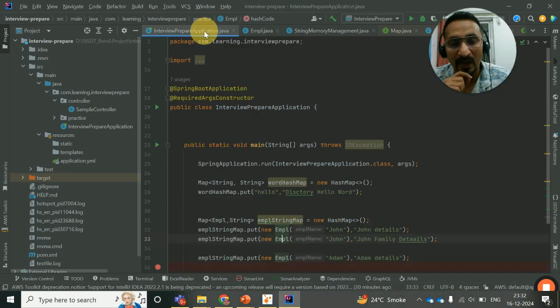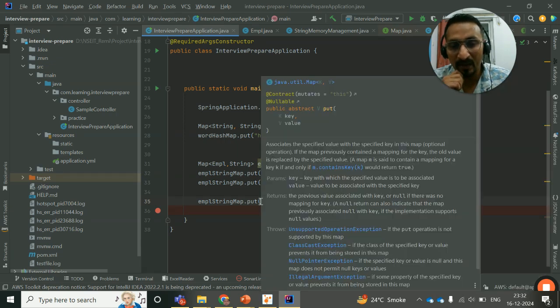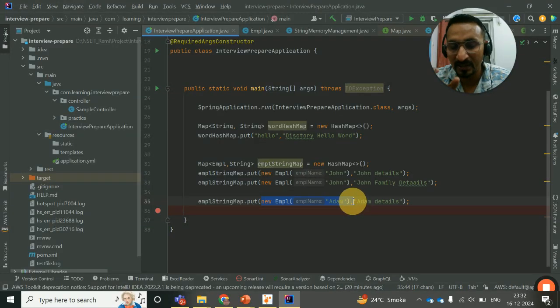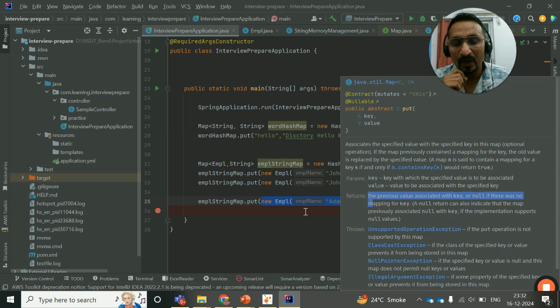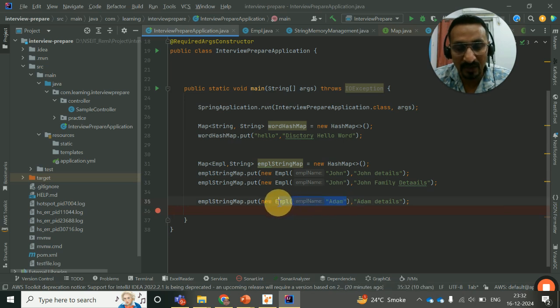Suppose that you are trying to add one more data. Let's say Adam. This is the Adam employee, this is the key I am trying to add, and this is the data I am trying to add. Now what Java will do is try to calculate the hash code for this.